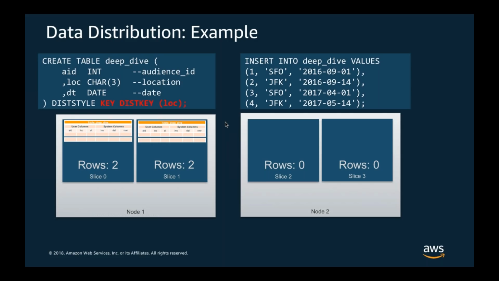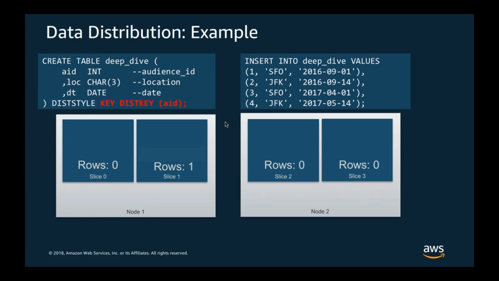You want to pick a key which gives you good cardinality and gives you good distribution across all the slices. Now let's say we change the distribution key. Instead of location, we pick, let's say, ID. What happens is it again gives a better distribution where different IDs go to different slices, and if you query for ID equal to 1 and 2, it will go to the respective slices, right? So obviously I kind of faked this example, but hopefully it gives you an idea in terms of how the key-based distribution works for you, all right?